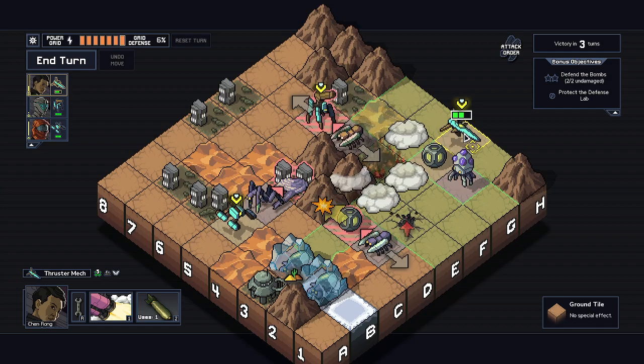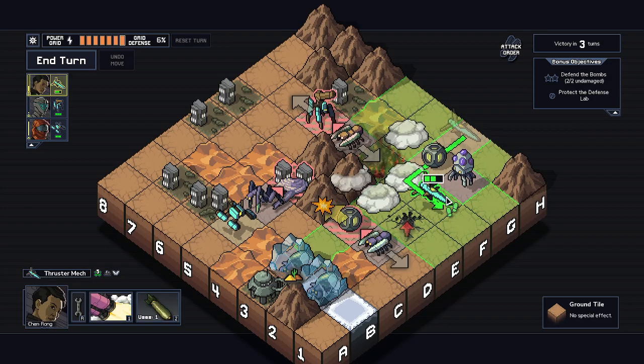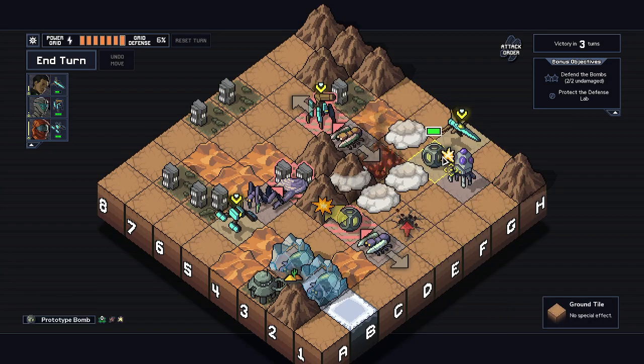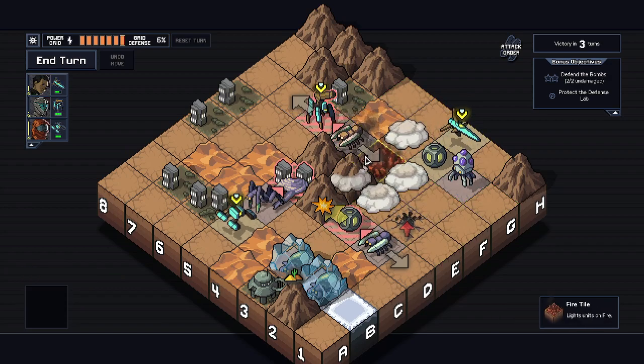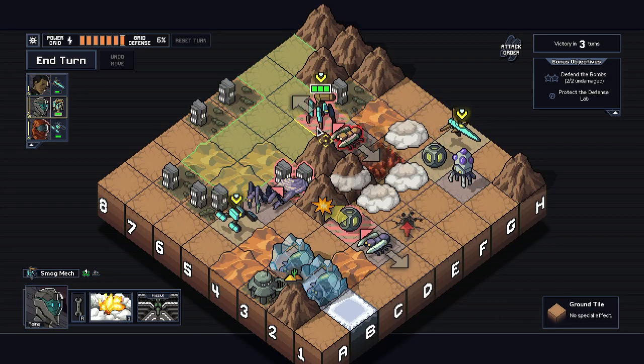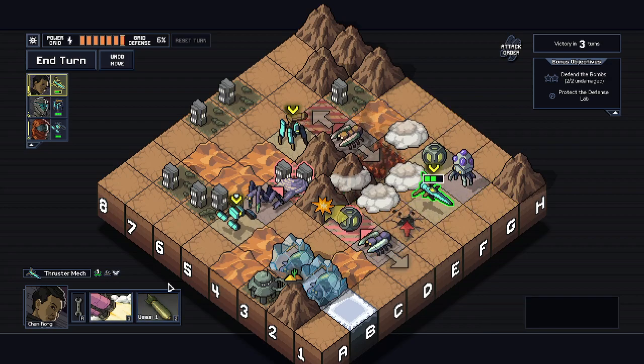I suppose it could be alright to just kill this thing. Can't actually do that though. Fuck. This guy goes into the fire, which is good. I think I still do this shot, because I do want to try to get this guy dead.